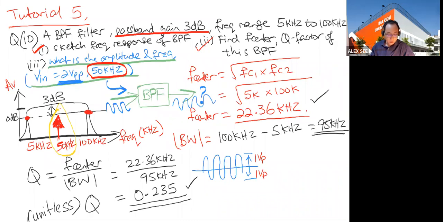Yeah, amplitude. But be careful, because this one is a bit special, because of the 3 dB. This one is a bit tricky, another one of those little hot questions. You have to figure out first what is 3 dB. I highlight here, you want to take note now, because of this statement here: the passband gain of 3 dB. First thing first, you must understand what is meant by 3 dB.